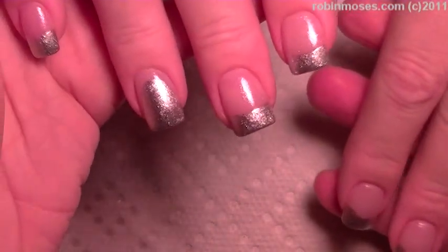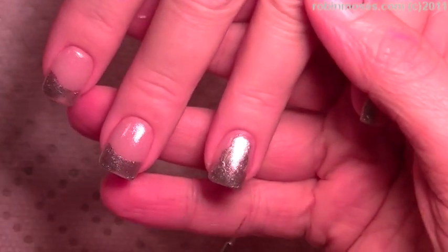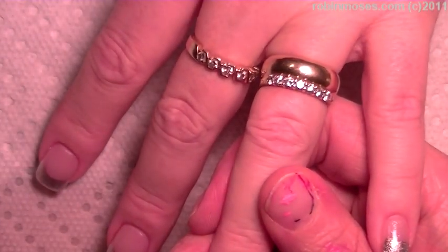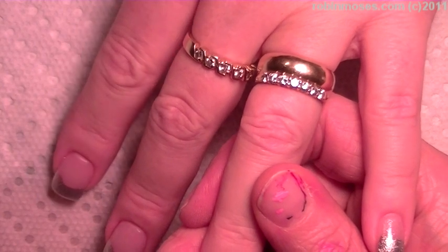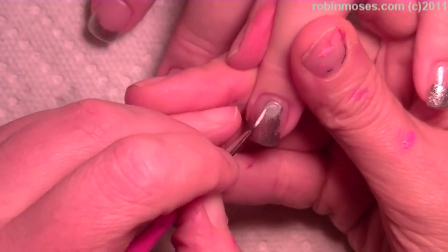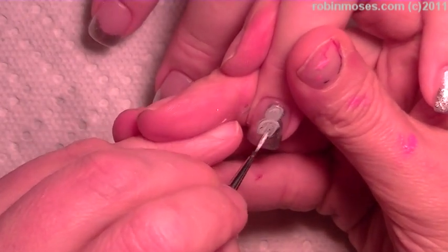I've started the nails out with a clear background, and I've painted them silver. I've gone up higher on a couple of them with the silver. I have my palette, and I have every color. Now I'm going to start painting as fast as I can on all of the nails and show you how I do a whole design at once, because you guys have seen me do all of my designs one at a time, but not all together.